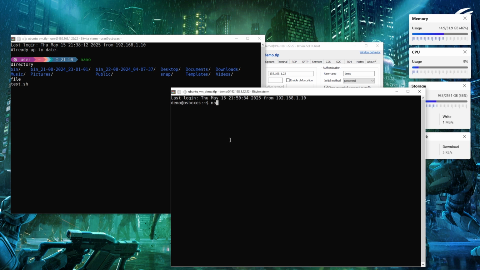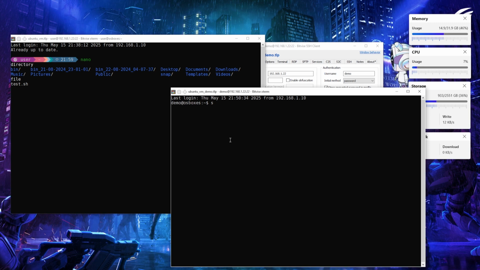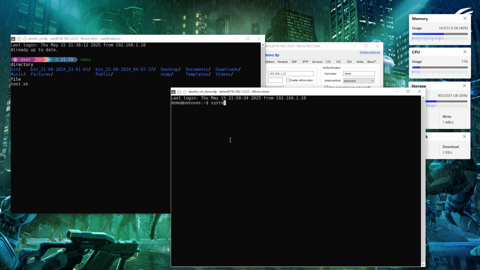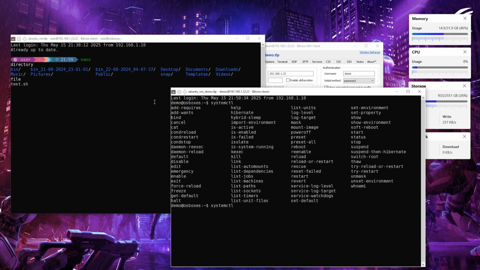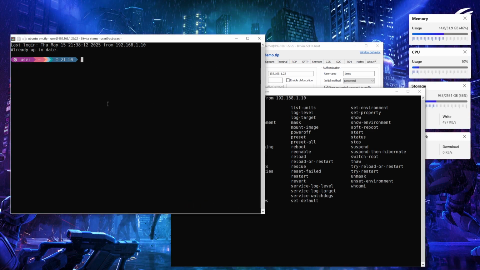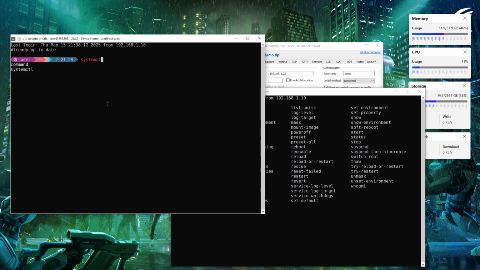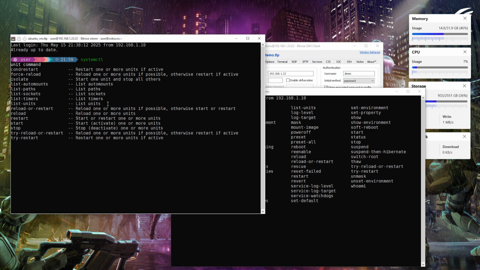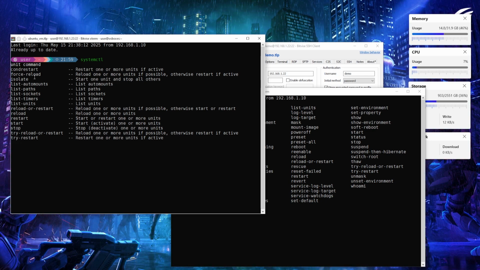Again, let's say you want to restart some services. In that case, you want to use systemctl. Here, after pressing tab, you can see the list, and you can see all the possible commands available for systemctl.